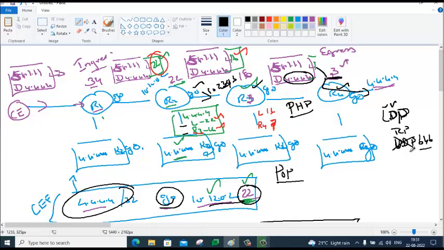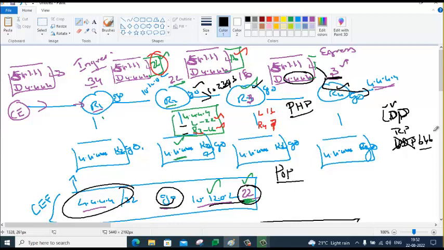And now once the neighbor is established, the updates are shared with the label. So label distribution protocol is involved in discovering the neighbor. What neighbor? MPLS LDP neighbor.